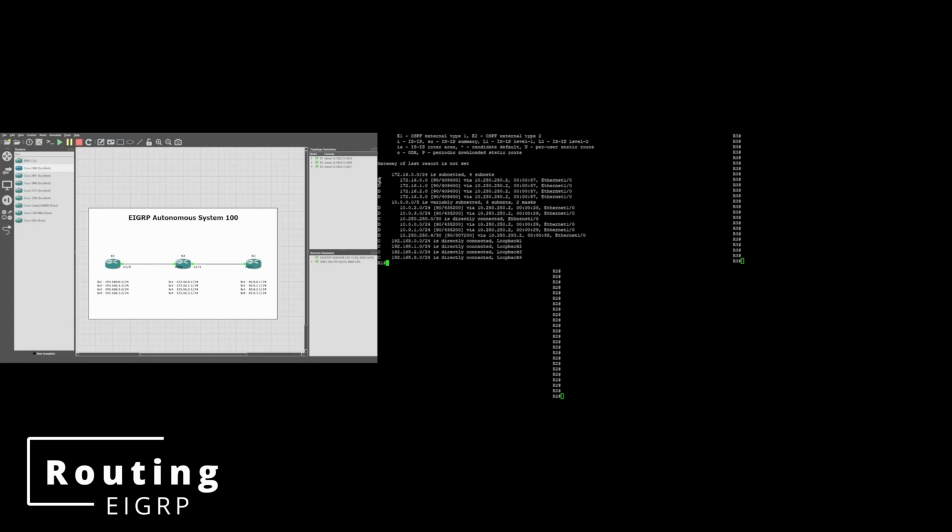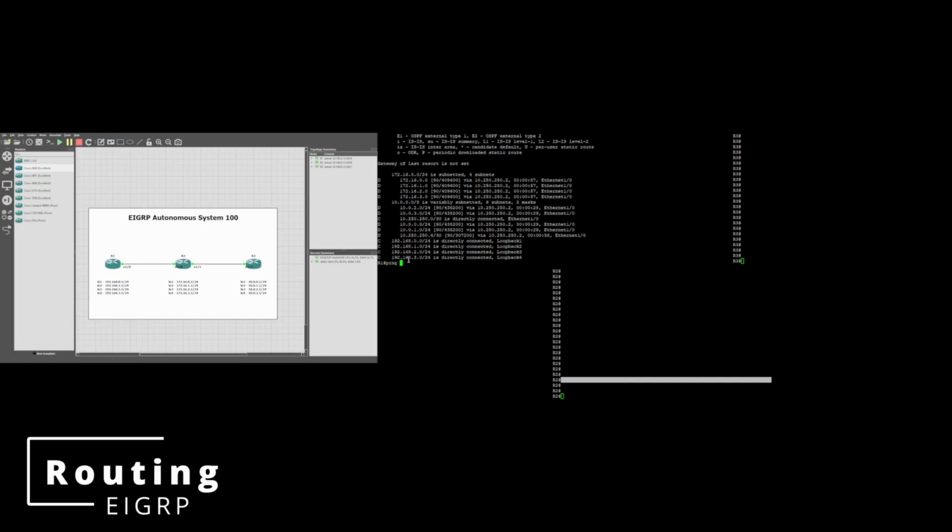Okay, D is for EIGRP, 90 is administrative distance, and router 1 now knows those networks that the loopback interface resides in, knows how to get to those networks. It also knows how to get to networks over on router 3, as well as the transit network between router 3 and router 2. And these are the directly connected ones.